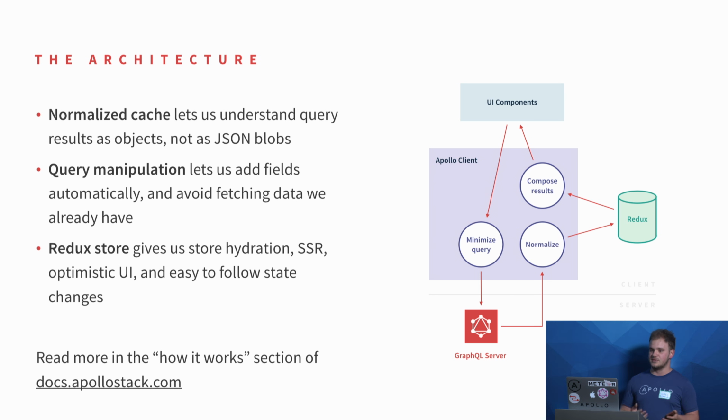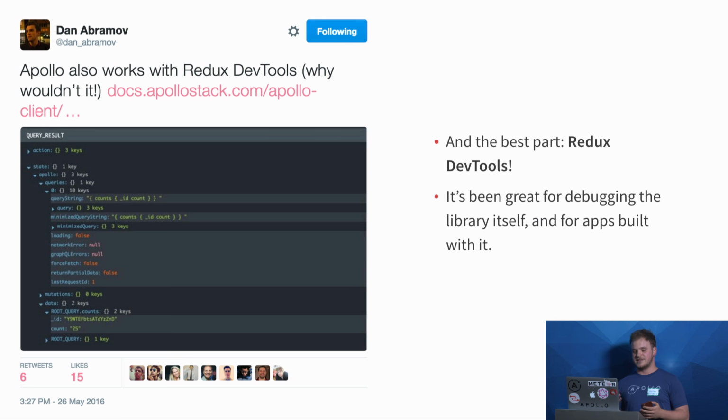You don't have to care about the fact that it's built on top of Redux, but it was just a super simple model that let us have a totally serializable store that moves in very concrete steps and lets us implement some of these features like optimistic UI, server-side rendering, and store hydration with basically no code because it was always supported by Redux. And of course, as indicated by this tweet I saw a couple hours ago and thought it was really cool, it works with Redux dev tools.